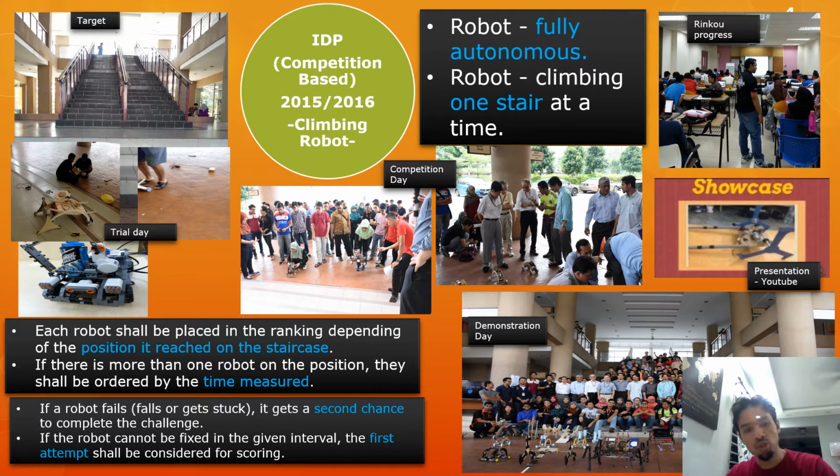I give some intro on the first project for the IDP, which was in 2015 and 2016. During these times, we did IDP on a competition basis. IDP, or Integrated Design Project, or they call it a capstone, is basically divided into 2 types of project. One is competition based. The second is for industry or community needs problems.